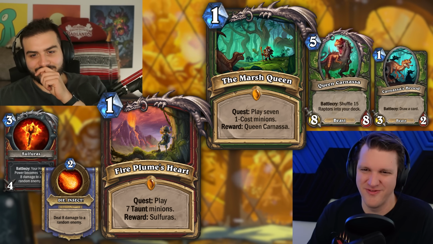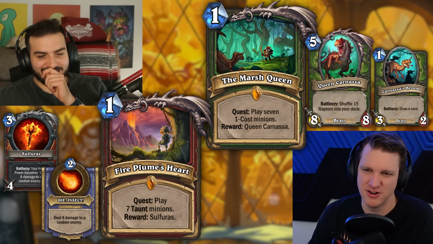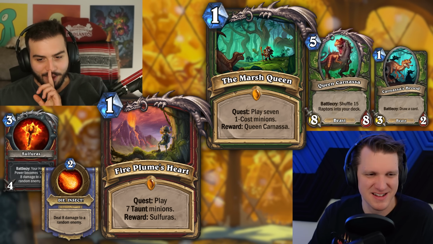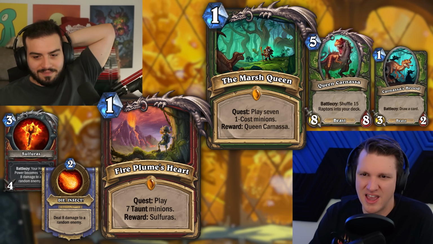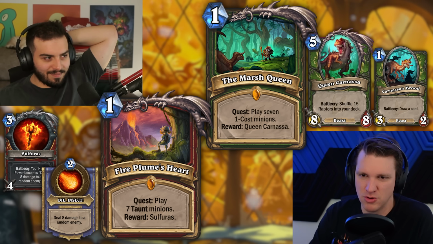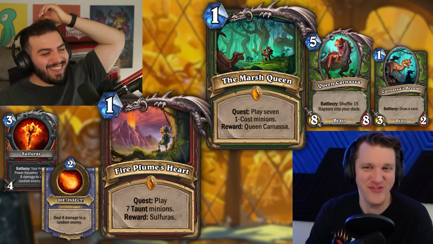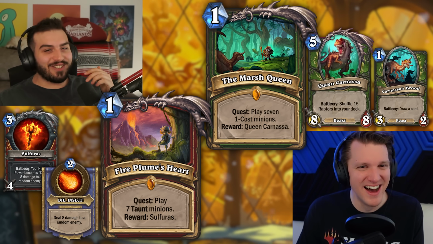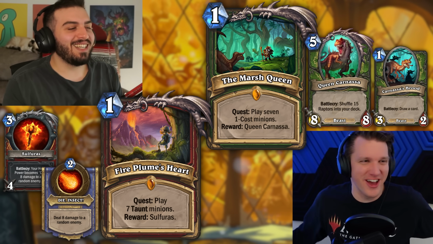All right, 5 mana, 8/8, Battle Cry, shuffle 15 raptors into your deck. What's a raptor? Okay, and I just gotta make sure they weren't buffed either, just in case. Hold on, I think they're fine. Okay, so that's a raptor. That is a 1 mana 3/2 with Battle Cry: draw a card. What the heck? 15 of these? I have a story to tell you after this. Oh my god!